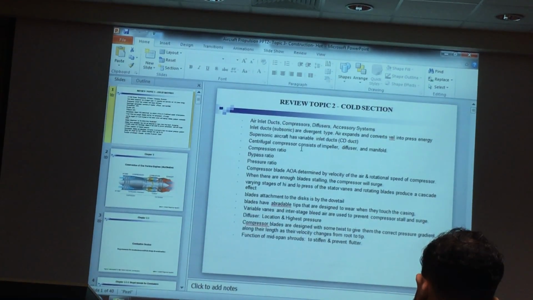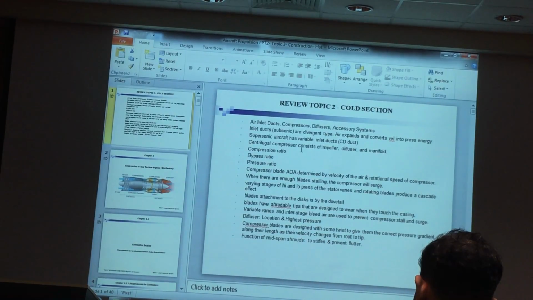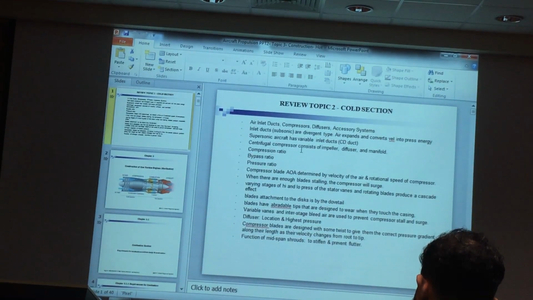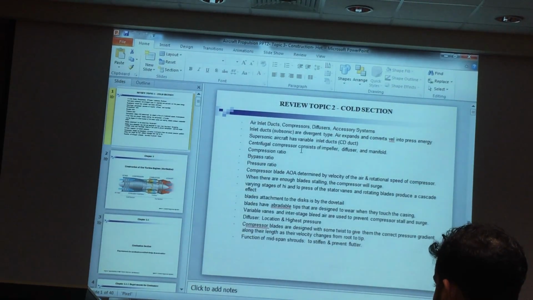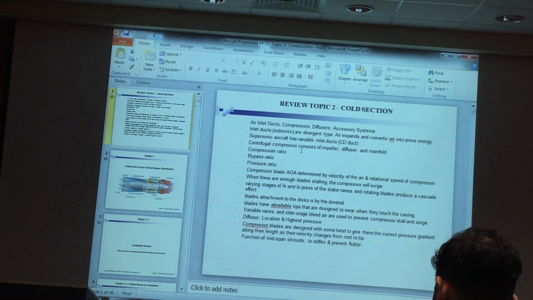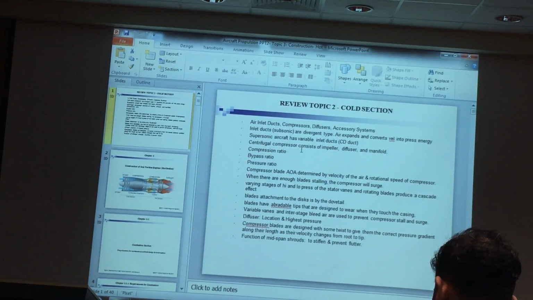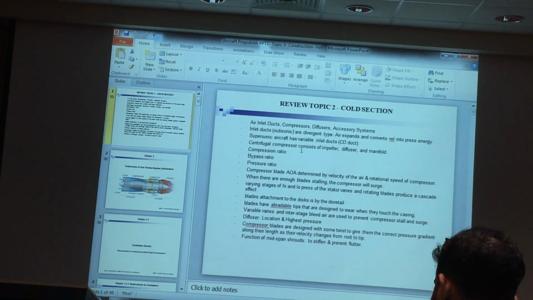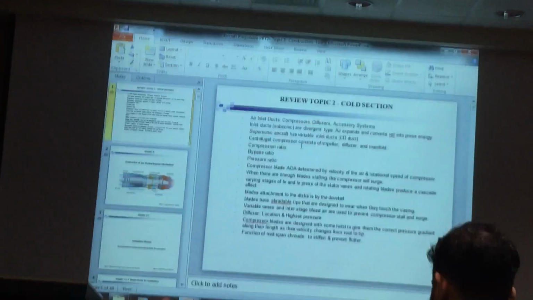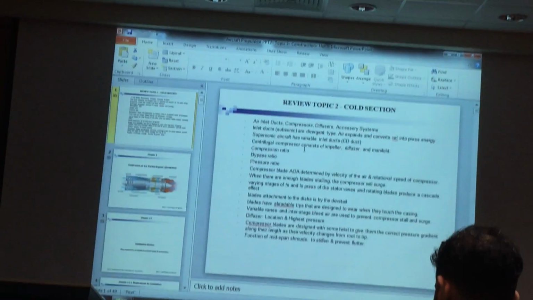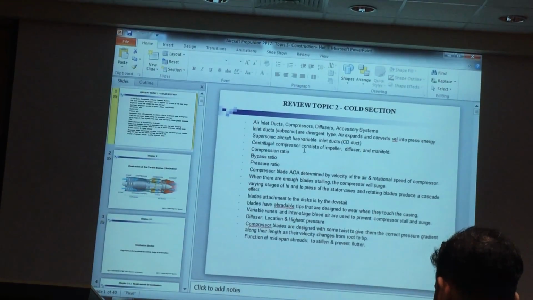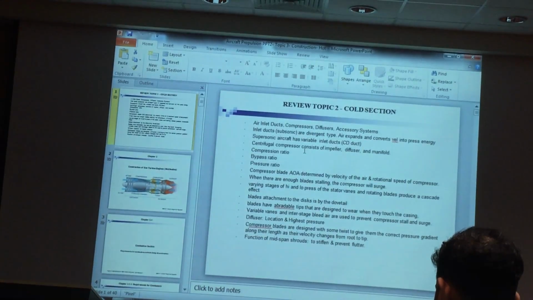And this change is to give you what? Both of them give you a similar function: the choke condition, to slow the airflow down. If the airflow is at supersonic speed, can you light up the engine? Remember your candle: when you light it, people can blow it away. You cannot light up the engine. So you slow down the airflow, that's why you choke it, and the pressure becomes higher.